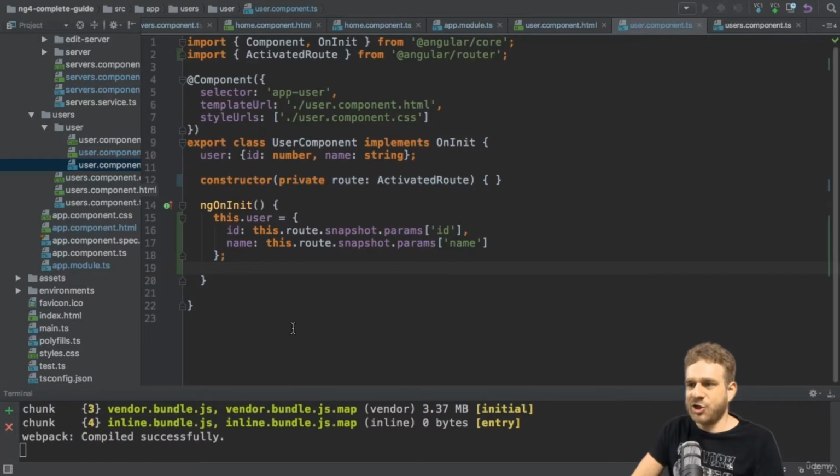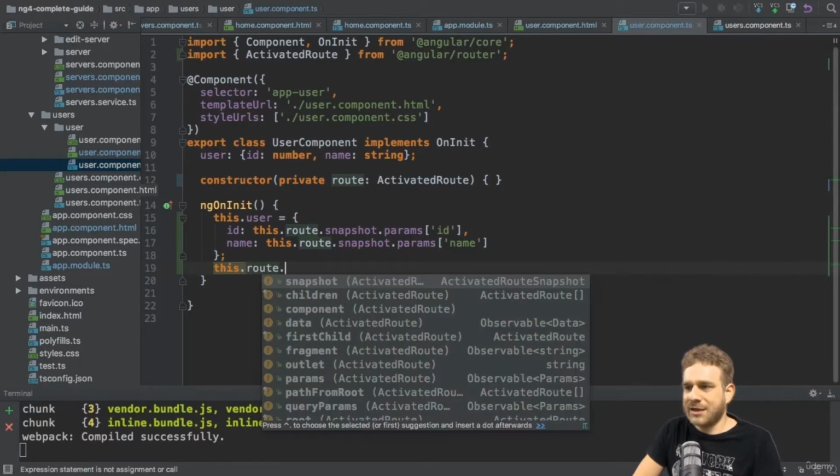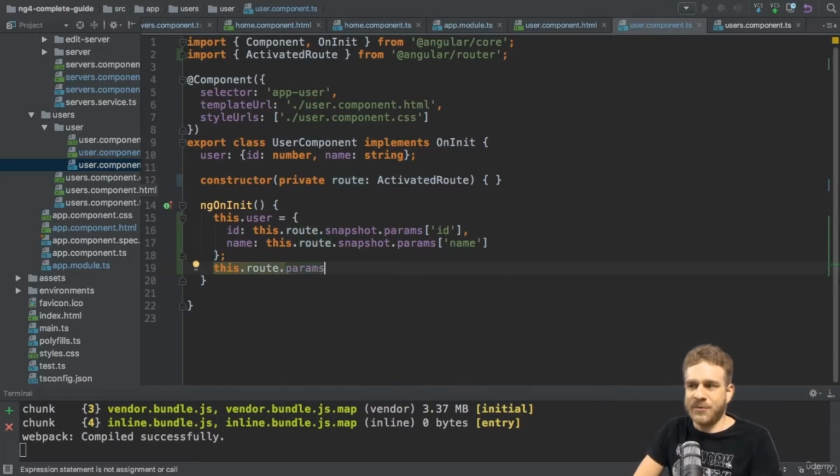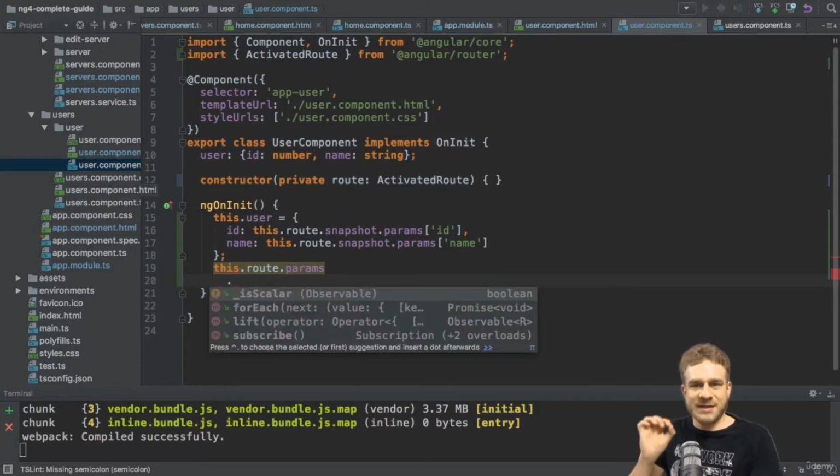In our TypeScript code in ngOnInit here, let's say after we assigned this initial setup, we can use our route object, and instead of using the snapshot here, there is some params property on this route object itself. Now we didn't use that before, we had the snapshot in between. What's the difference? Params here is an observable. And now observables is something I will come to right after this section where we will take a closer look. Basically, observables are a feature added by some other third-party package, not by Angular, but heavily used by Angular, which allow you to easily work with asynchronous tasks.